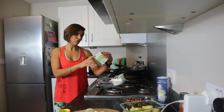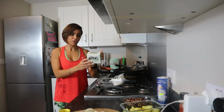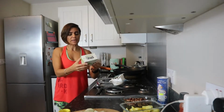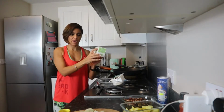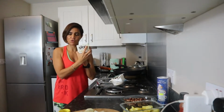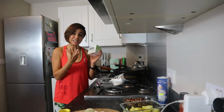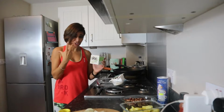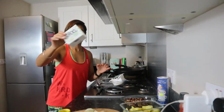This brand is called Tofoo, spelled T-O-F-O-O. This one is called Naked. It's extra firm, that's what I want to say. Extra firm is what I look for, because it's much easier to cook with when it's extra firm versus the one which is really sloppy. My mum uses a sloppy one, she gets on well with it. I don't. So that's the brand.